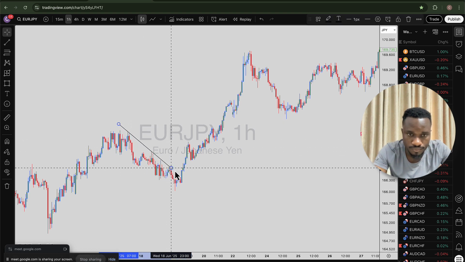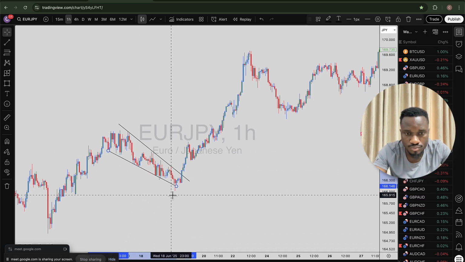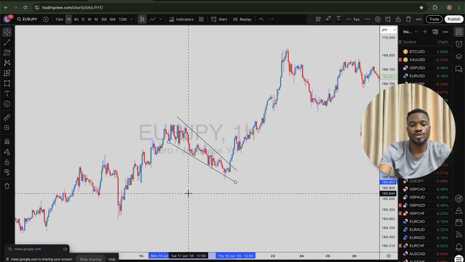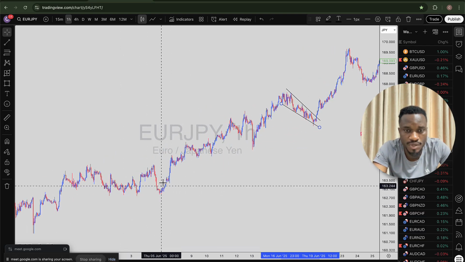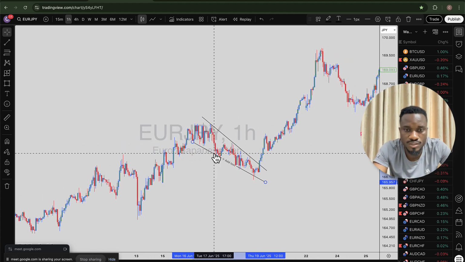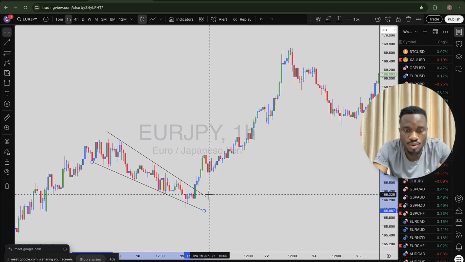Let's check this out. Okay, this is a good example right here. Yes, this is another good example. You can see I love this as well. Now this is a falling wedge. In this falling wedge right here, this acted as a continuation of an uptrend market structure. You can see how markets continue to rally. We were in a bullish market structure. There was a short pause in the market. You can see that market rallied all the way down, and we constructed our wedge.